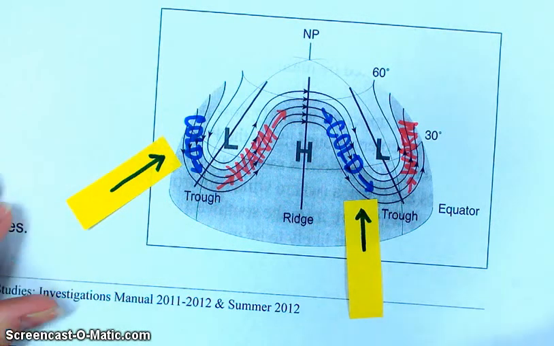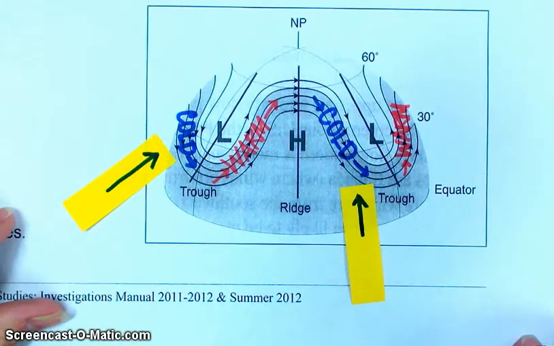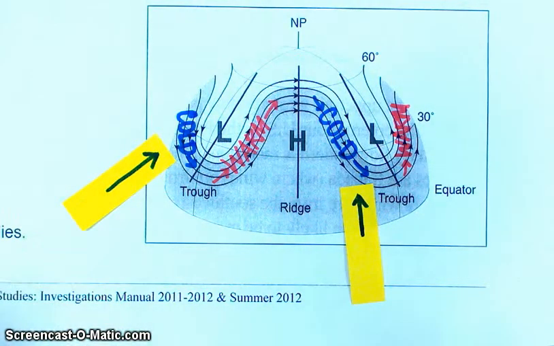All right, so now we go on. Again, you're still looking at the diagram, but I'm reading along on the second page. It says, ridges and troughs usually migrate from west to east over time, so that as a ridge line shifts eastward, a location that has been experiencing cold air advection then experiences warm air advection, and a location that has been experiencing warm air advection then experiences cold air advection.